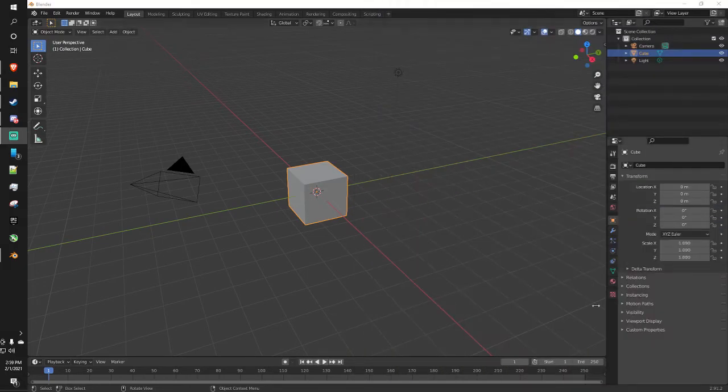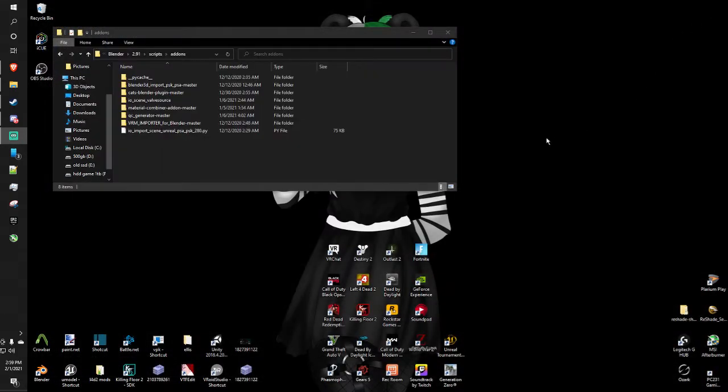Basically, the way I taught you in the video is the old school way of putting it manually in. You could do it by installing it by the program itself, but I don't like doing it that way because I like to make sure that I'm installing it and making sure it's in the right folder and stuff like that because I'm a weird fanatic and I like things organized. So that's how I do it.